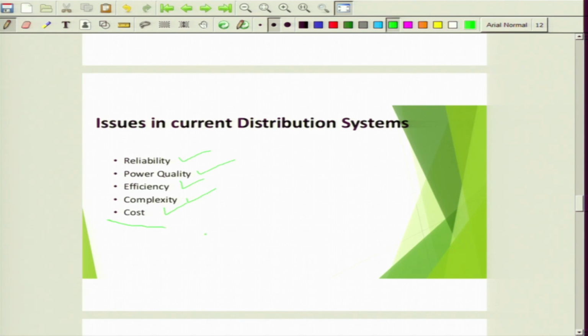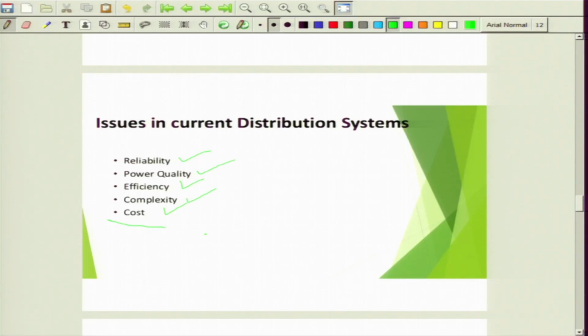One should have good reliability, as from the customer expectations, and customer also expects good power quality. Efficiency is very important from system operator perspective, because there is a generation and there is a distribution and there is a transmission, right. So basically in transmission and distribution and generation, all this process there will be losses taking place. So, if you can reduce the overall loss in the entire operation of a power system, we can save a lot of energy.